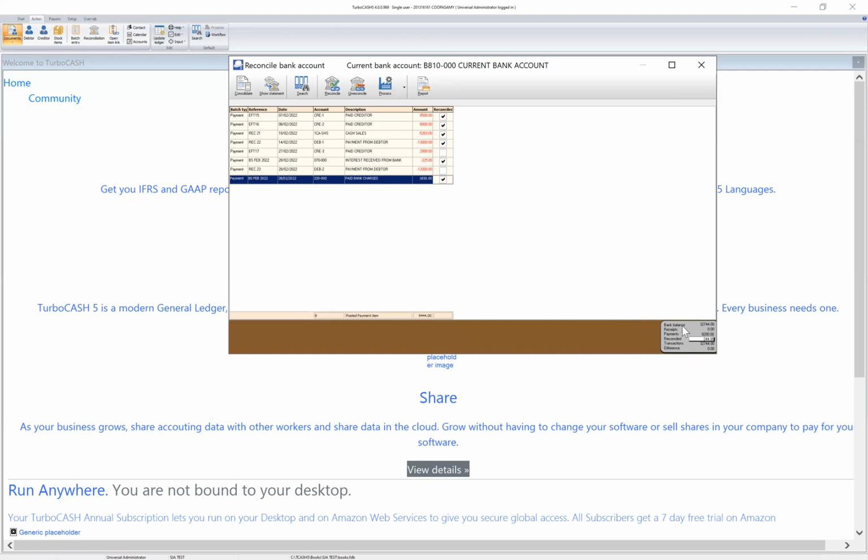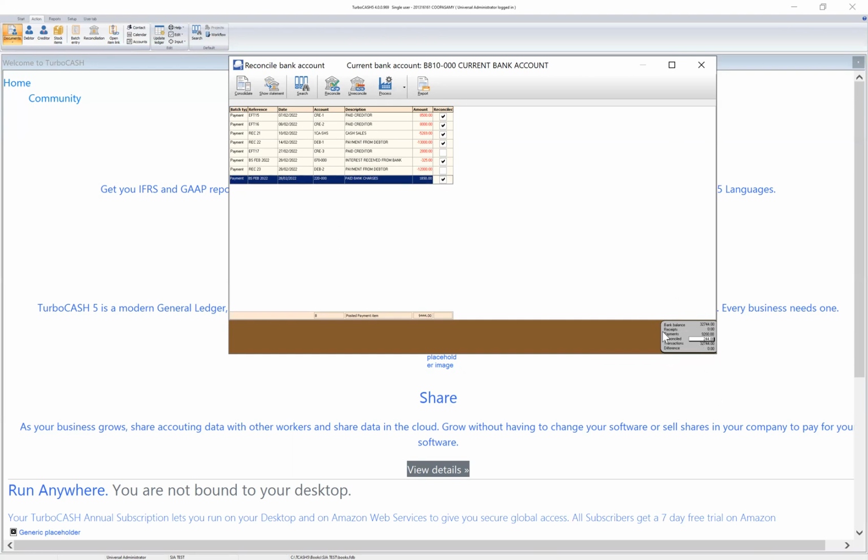Okay. See if I untick this 1850, look at the difference. Can you see the difference in that gray box? What does it currently sit at? 0. But if I untick that 1850, can you see it changed? It was 1850.